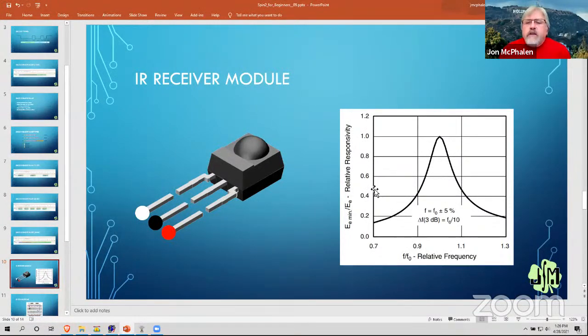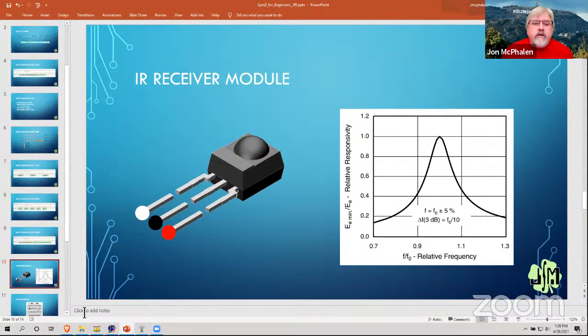I've used this frequency behavior in another application. Again, I'm going to talk about that in a bit. So it is useful to know, but keep in mind, you're going to get the best results out of IR if you transmit on the intended center frequency for the receiver, and we are going to talk about that. Okay? Any questions before we jump into the code? Because now we're going to go coding.